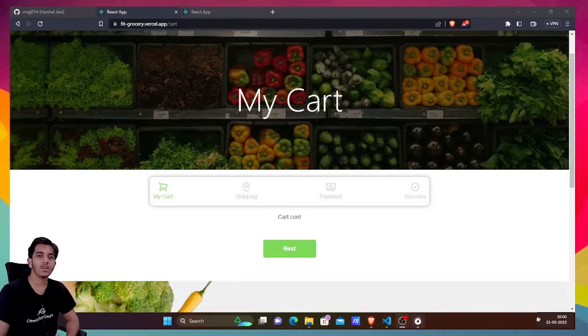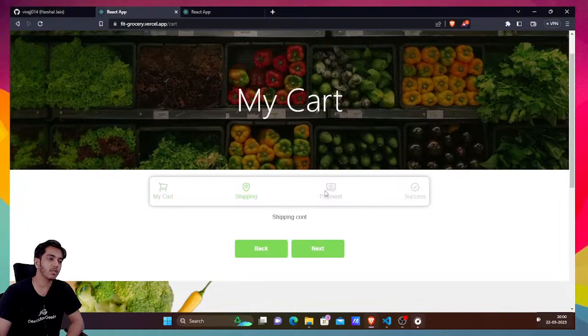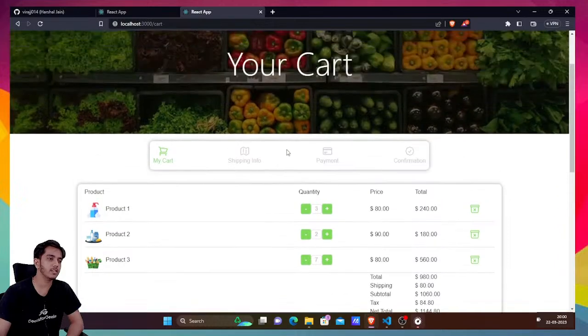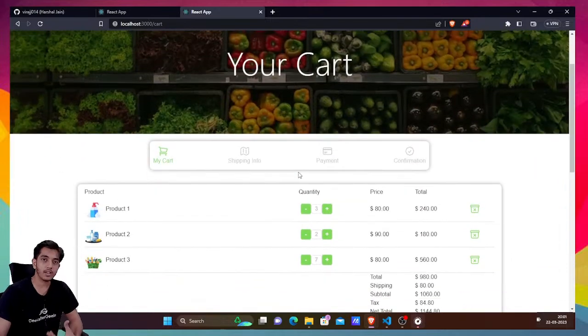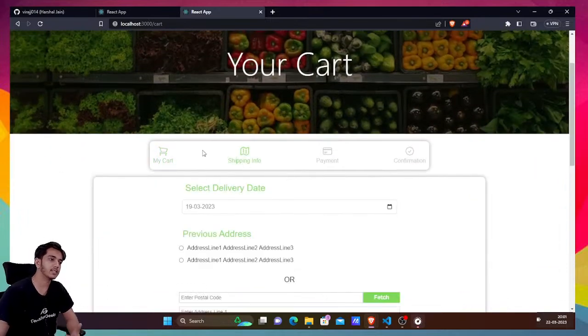Hello everyone, this is me, Viraj, aka Harshal Jain, and in the last session, we built this progress bar. Today, we are going to build the cart table, that means the data which is stored in a cart. You can see that we are able to see this data. We are able to manipulate these values via this quantity, and everything is real time. So we'll be doing this and completing this page, and if I get time, we'll also complete the next sections.